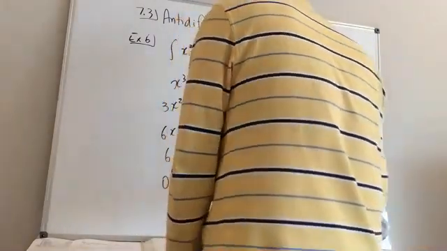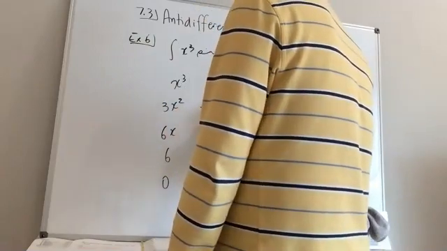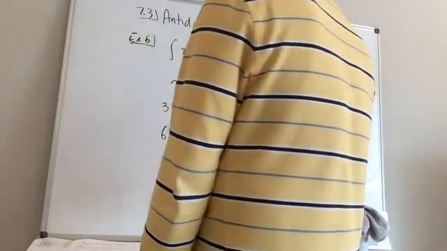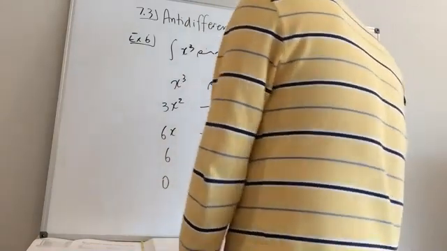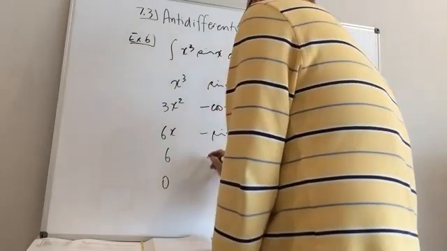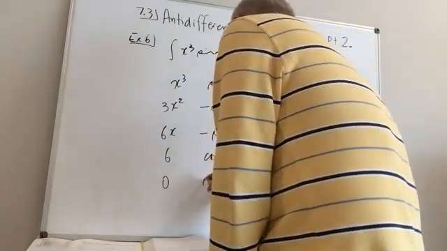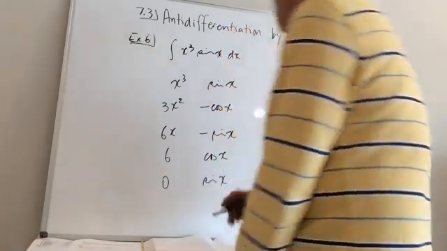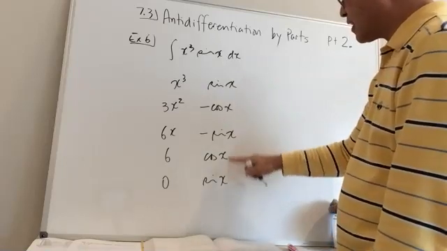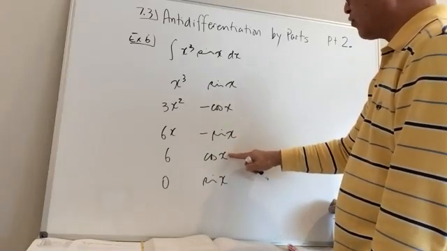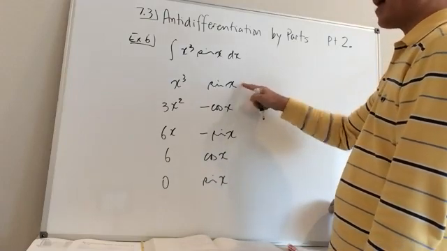Integrate this, what do I get? I'm going to get negative cosine x, then negative sine x, right? Now if I integrate that again, I get cosine x. I do it one more time, I'm going to get sine x, right? So in other words, if I differentiate up this way, I differentiate this, I get this, and I'm moving up that way, right?